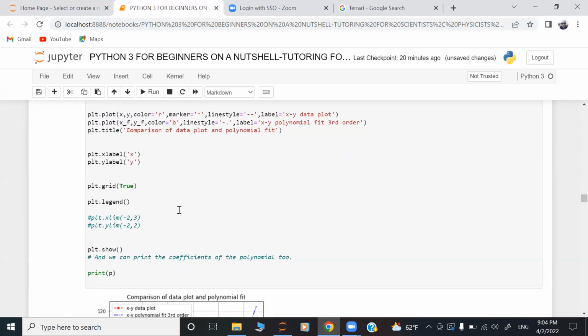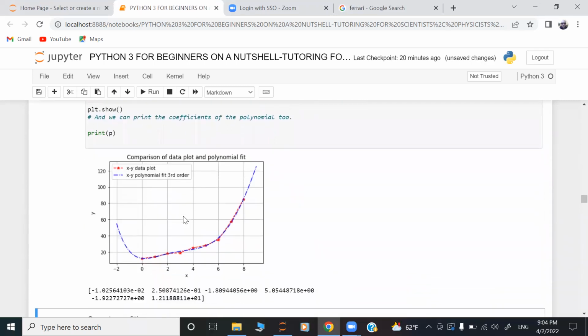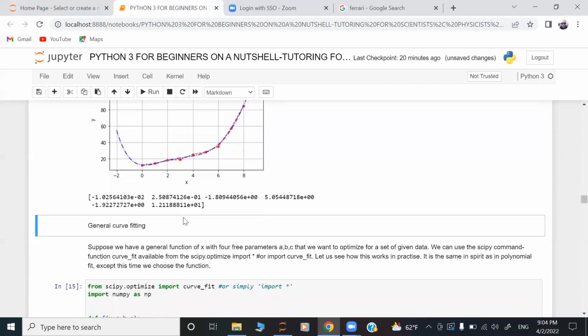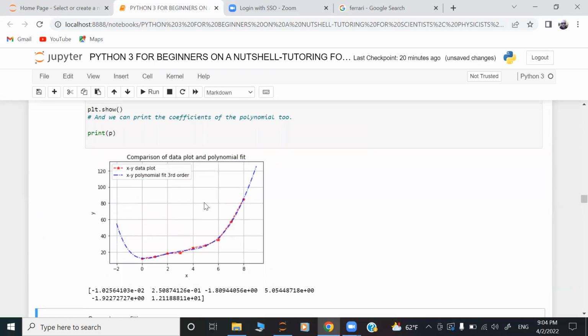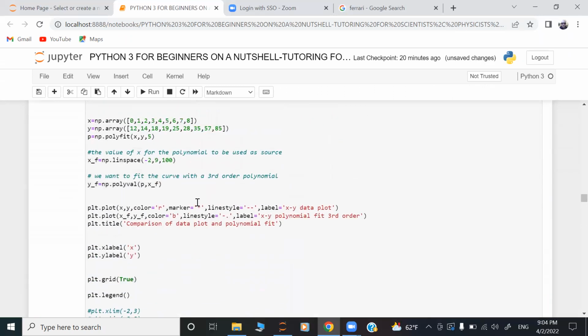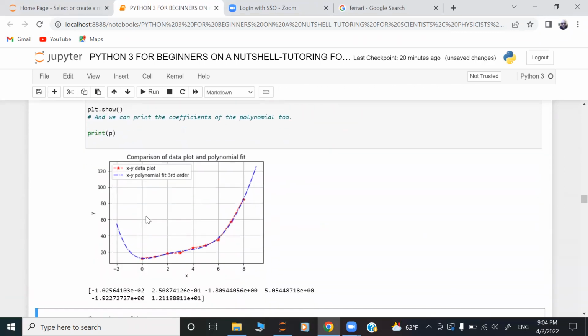In the next lecture, I'm going to demonstrate how the matplotlib module works. So all these plots are going to be discussed in a very detailed way, and you are going to make fancy plots, even change the format of the letters here, the font, the size.